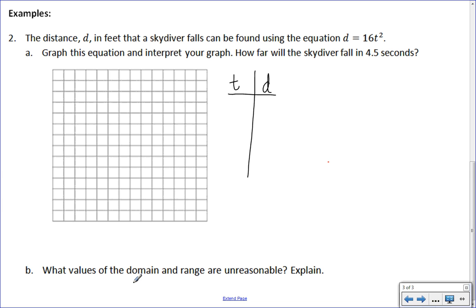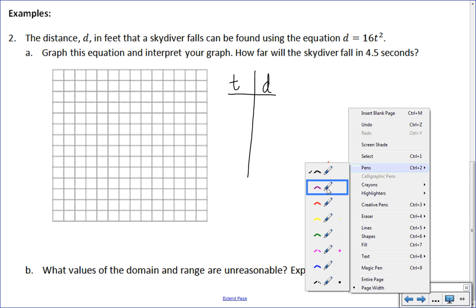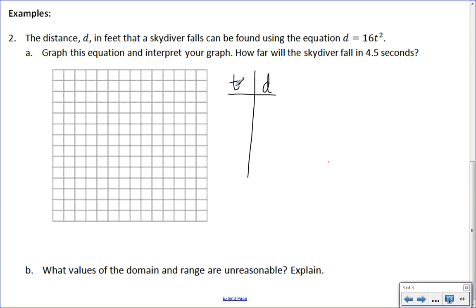Think about, if I put in -2 for t, t represents time. What is -2 seconds? That doesn't make any sense at all. So here, we're only going to be able to use numbers that are positive. So good numbers to choose here would be 0, 1, 2, 3, and 4. I didn't leave a column for us to actually work this out because this is pretty easy. Even for the larger numbers, we can put those in the calculator to figure out what we get.